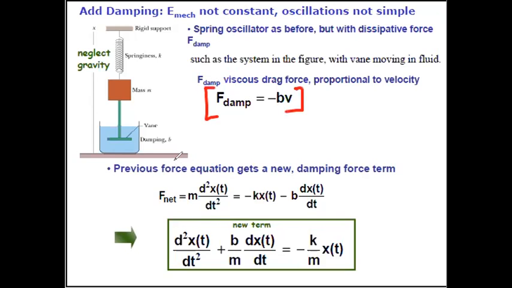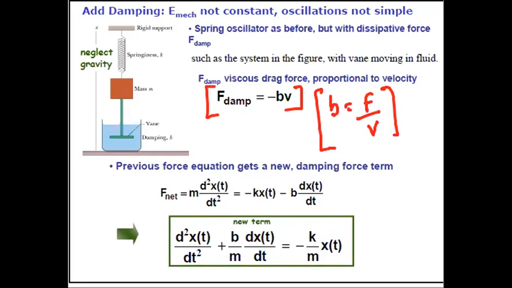I hope all of you remember the basic formula of drag force, that is a function of velocity. Viscous drag force is proportional to velocity. That is the damping force, and b is a damping constant. So b is equal to F by v. This is true for everything; this can be any force. When you talk about class 12th, we will see that magnetic force can also act as a damping force. So this is the expression that you should remember.